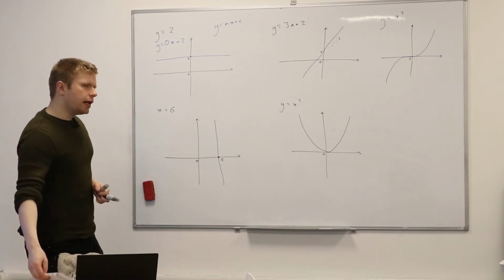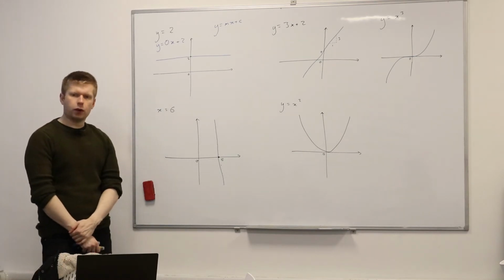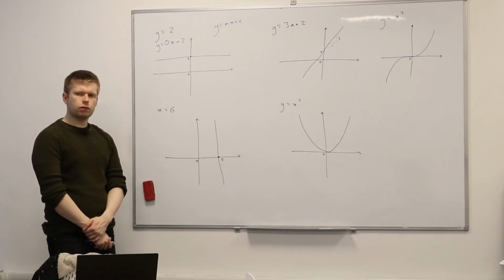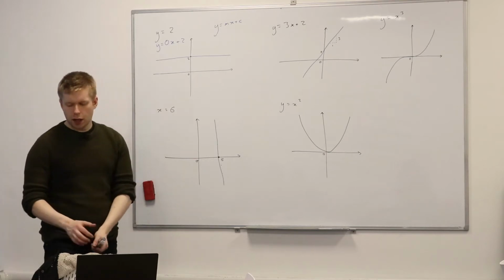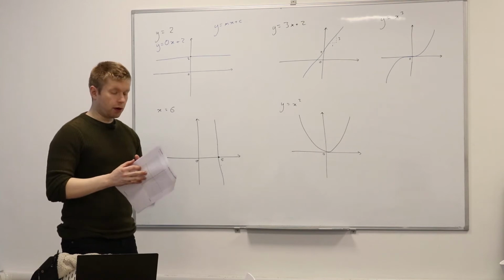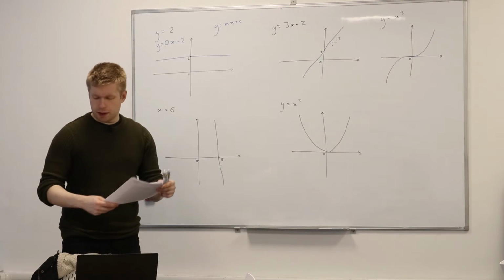Did anybody have a go at the next ones? So we've got y equals sine x, y equals cos x, and then y equals tan x. Did anybody have a go at those? No? Okay. We'll come back to those then, because that's actually part of the next thing. Okay, let's have a think about this one.